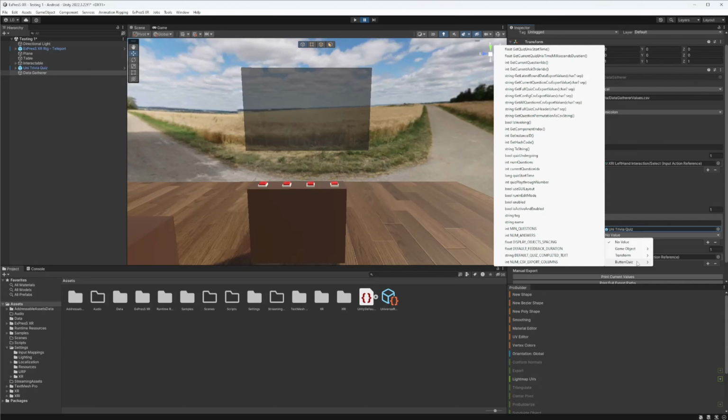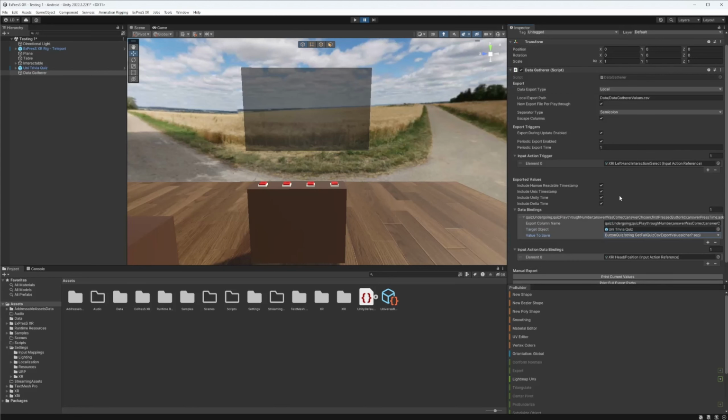From this list, we're now gonna select button quiz and then use the get full CSV export values up here, and this will extract every value that we can gather from our quiz. As you can see, selecting this value replaces the header with a whole list of columns. That is because the quiz is able to automatically gather a bunch of values and pack them into a single value, so we only have to select one function and get multiple values.